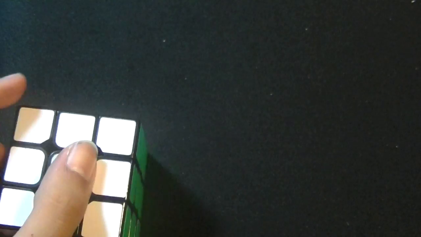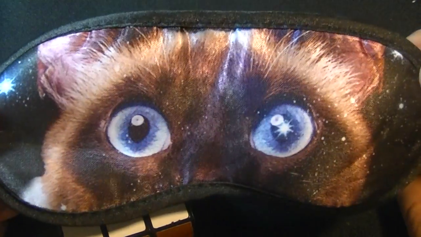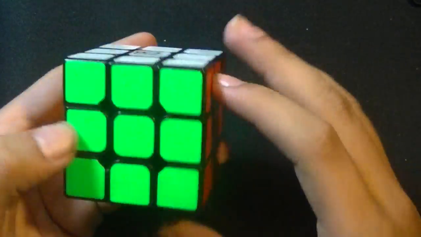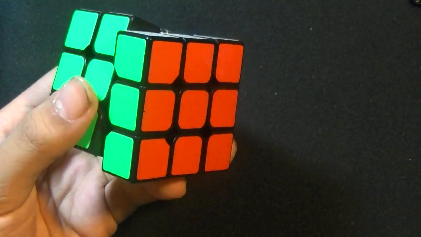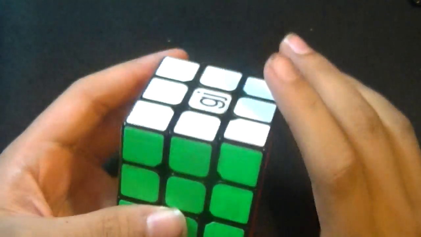Let's see. Next, for blind cubing, I use this mask. It's a cat, and I use this cube. This is a LiYing, and I use old Pacman, which is one of the slower methods, but I'm not planning to be a world record holder or anything.